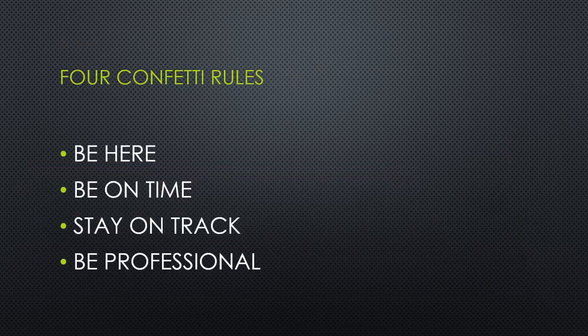Okay, our 4 confetti rules. You know all these by now. Please be here. We need you to attend in order so that you can hit all the targets in your assignment, so that you're here for all the workshops. Please be on time. This session does start at 9 AM. If you're one of these people who gets up late on a Friday, this is the equivalent of you coming into college late. You are in college now, so please bear this in mind. Please stay on track. We do have these assignments that are a quick turnaround, and we need you to be here in order to complete them. And please be professional. I think this goes without saying.